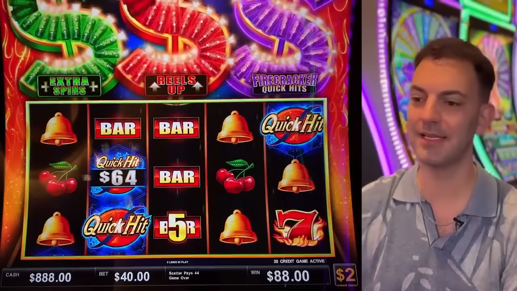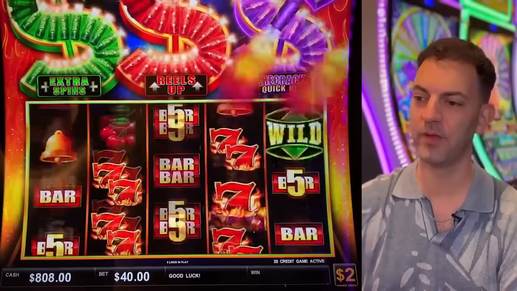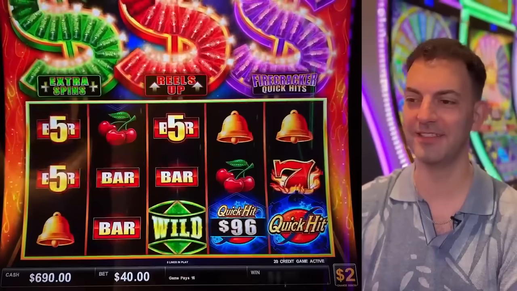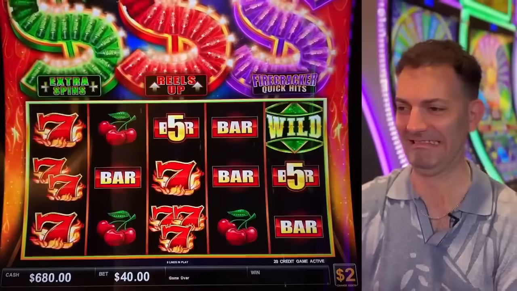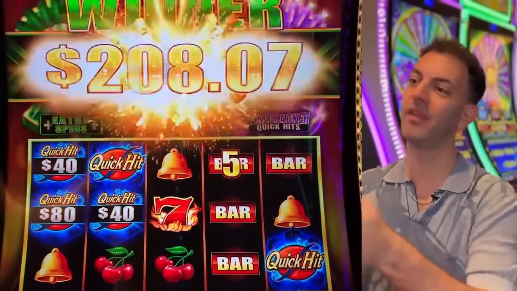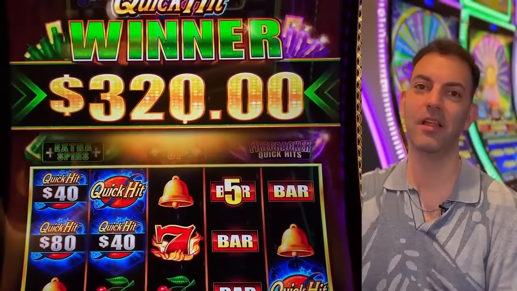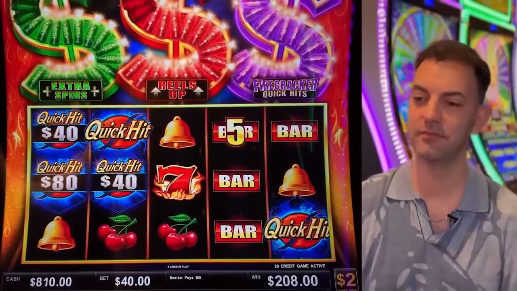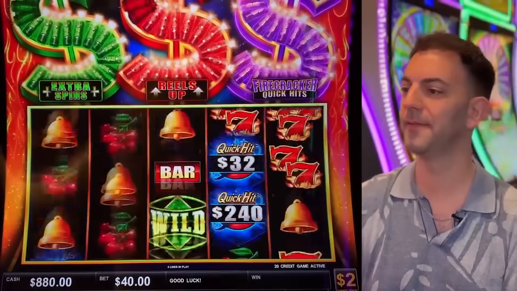Okay, good. 88. This game likes it when I rapid fire, I swear. As you can see, there you go. Woo! 160. Plus 160. Oh, that was hot. 320. Back at 920. Okay.